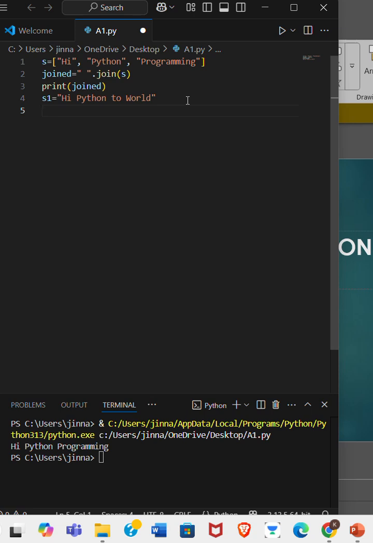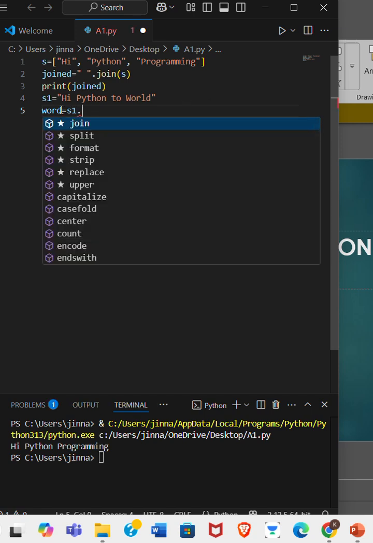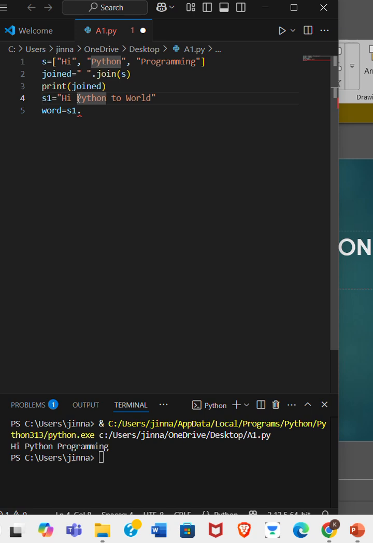I'm going to use a new word, s1 dot, because I want to split this. For that I need to have some common thing between these. Okay, let's say I have these words separated by a comma.